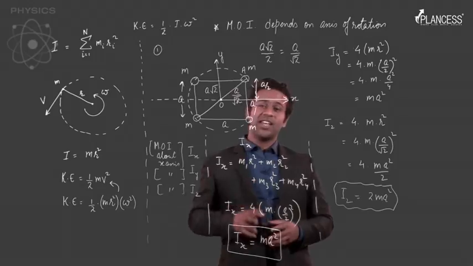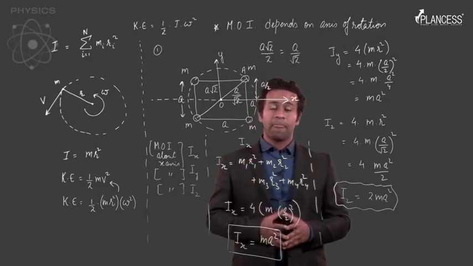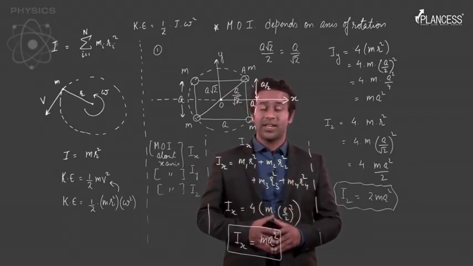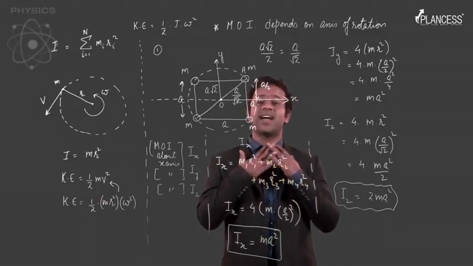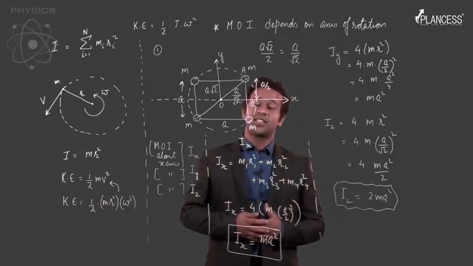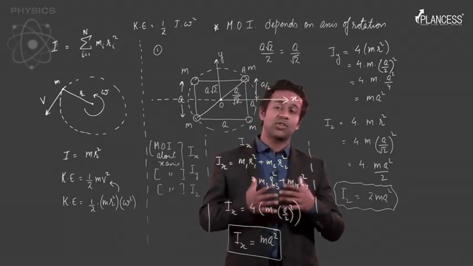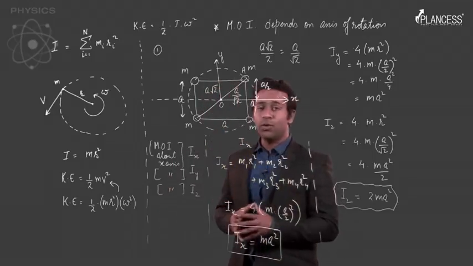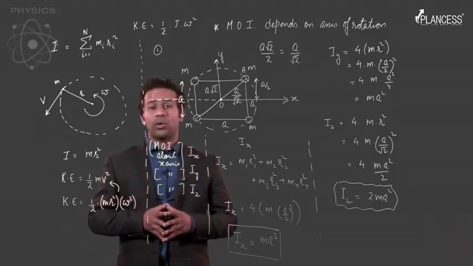So if you have such an arrangement where there are balls at the vertices of a square, there are two rotations which are exactly the same, and the third rotation is slightly more difficult. When I say difficult, what I mean is that the rotation offers a higher inertia. And as we had studied in linear motion, the higher the inertia, the more difficult it is to change the state of motion, right? So for your understanding, I'll leave you with these three animations which once again show you the rotation about the three axes.